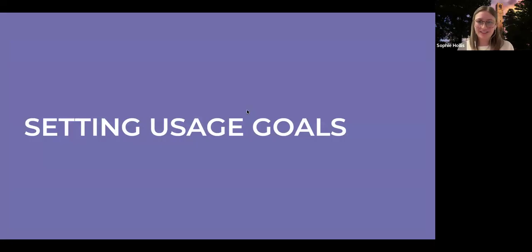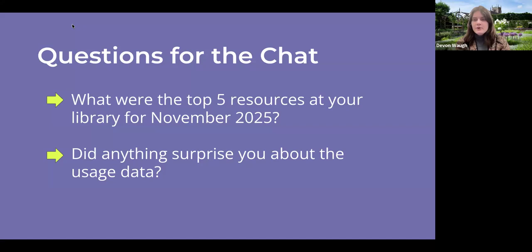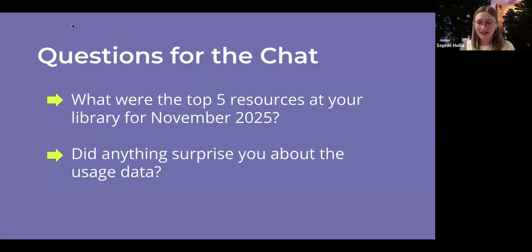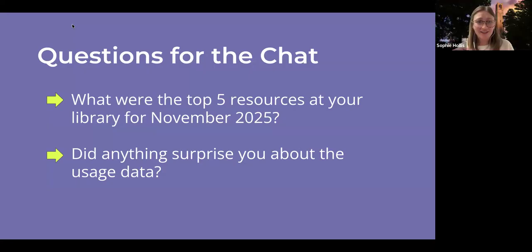So I want to open it up to the chat for a second. I think, and Devin, correct me if I'm wrong, I think we asked you to pull this earlier. Is that true? Yeah, we gave you a little bit of homework when I sent out the logistics email yesterday. It's totally okay if you didn't get a chance to do it, but I'm curious if anybody logged in with their library and found their top 5 resources. And I'm expecting that it's going to take you a minute to type them out. So I'll give you a second. And if you don't want to send your top five literally, please tell us, if you were able to look at them, were you surprised by your top five?